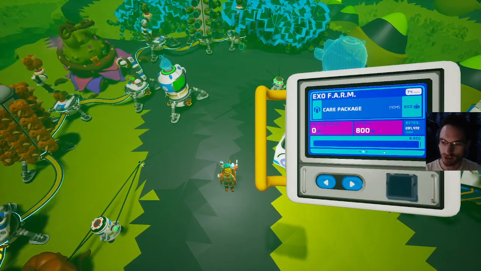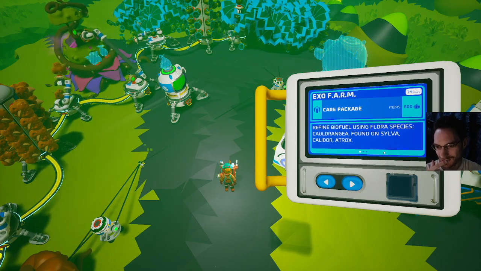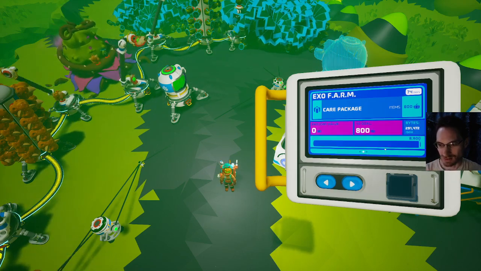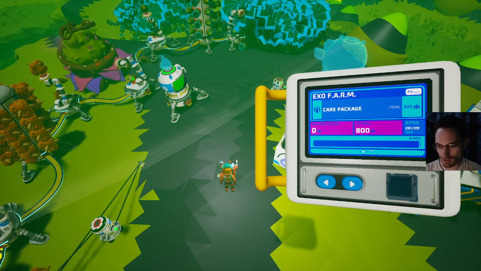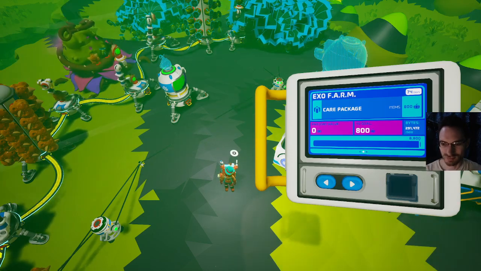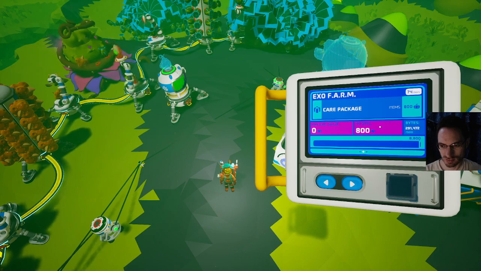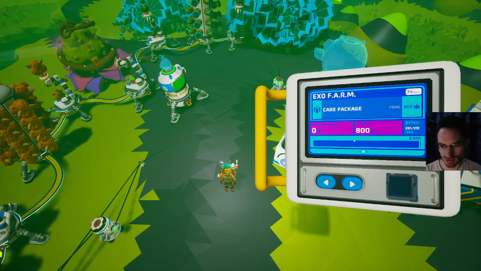Oh, we're in overtime now. Okay, that's right. Huh. So we still have the 88,000, but it's 2 goal 800. Maybe this is where the cost increases or something.